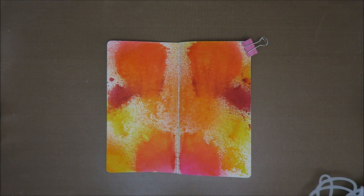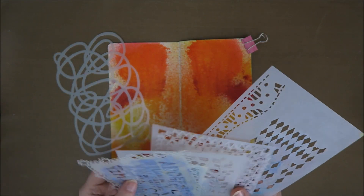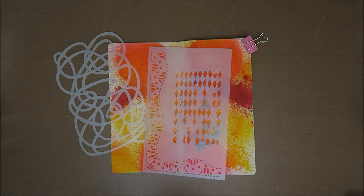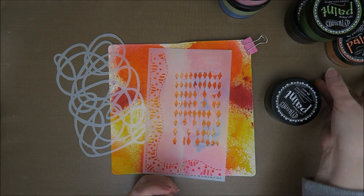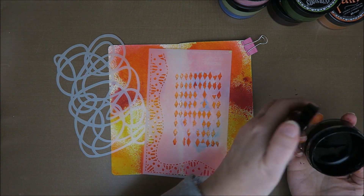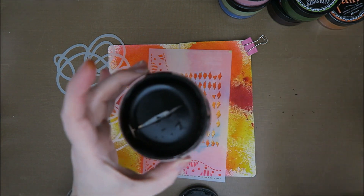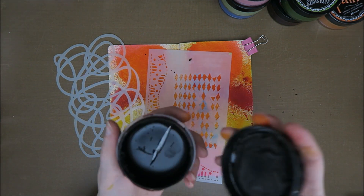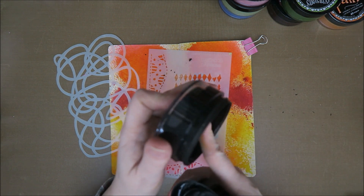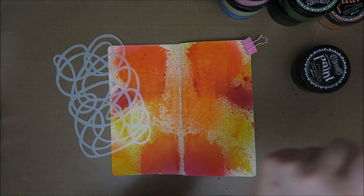Okay, stencils! That spray part was easy — I love it. I think I want to use the new stencil and something like this one. What do I use it with? I really want to use some black, but I don't know if I still have black Dylusions paint. Most of my Dylusions paints are dried out — you can see the bottom, there's even a crack in here, this is solid. Let me know if you think you can still salvage this by putting water in it. I think I need to throw this out.